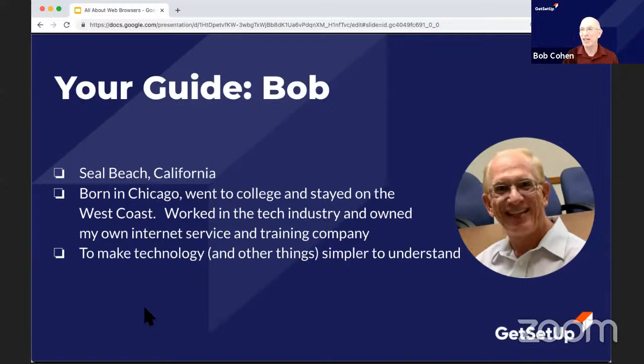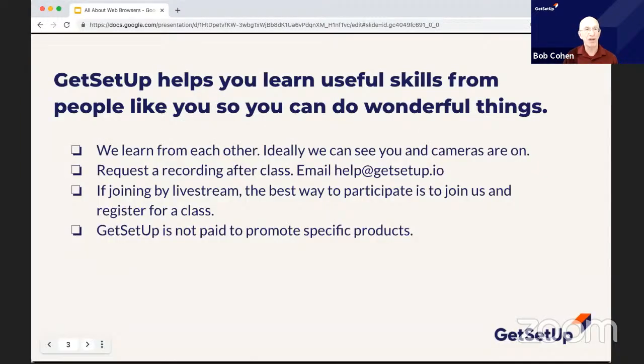So I like to make technology easier to understand. It's really frustrating for me when I see technology people start to try and explain technology to people, and they forget that that person may not have spent their whole career using it. And so it's called, in the learning business, the curse of knowledge. If you know something about a topic, you probably forget what it's like not to know anything about it. And that's a real challenge. I like taking that challenge on. So we're going to learn from each other.